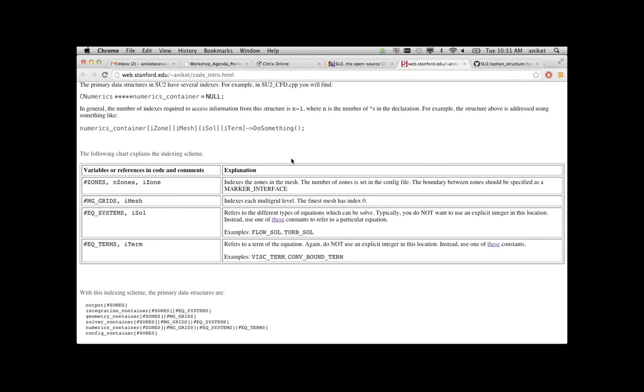If you want to make changes for your own personal benefit, you can always do what you want. But if you want to push them back up, you really should have a discussion with us to make sure that we're okay with it being added. For example, if your change was going to be deleting the mean flow solver and replacing it all with a lattice Boltzmann solver, that's not going to happen. So before you do that and try to push it up, you should get a confirmation from us. Say something about regression. Yeah, that's where I was going.